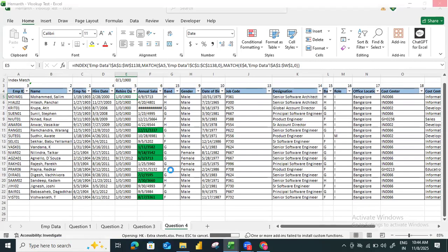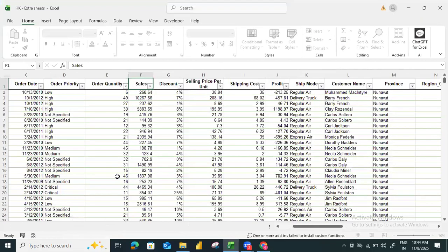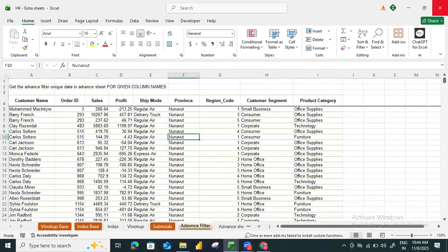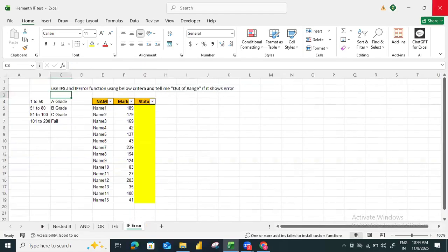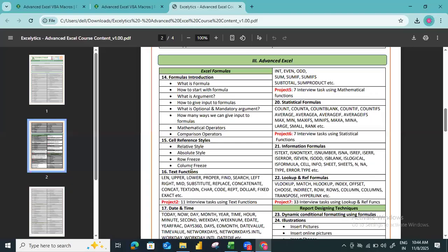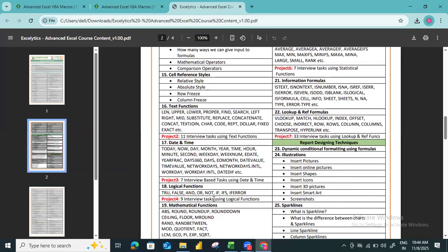Okay. And if you get any doubts in that, we can refer back in the class again and understand it more, whatever it is. So these are the extra sheets, like this. I keep on sending some sheets so that you get good hands-on practice. Apart from this, we also have some assessment sheets in our curriculum, which I'll talk about going forward. So these are the different formulas which we use, and these are the formulas which help us in being a part of advanced Excel and understanding more of what we can do in Excel.